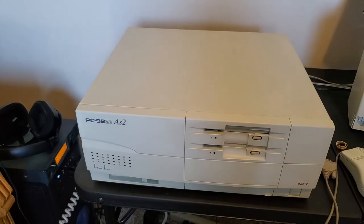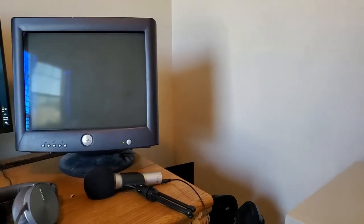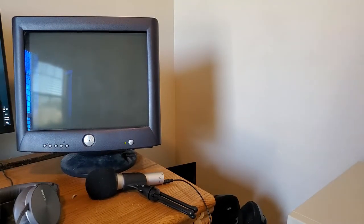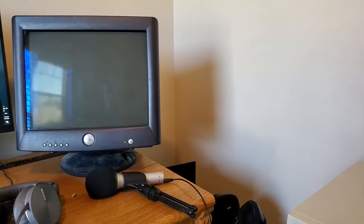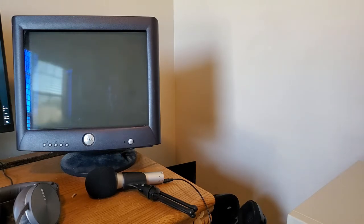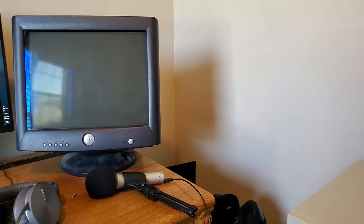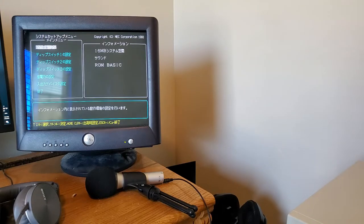So if I was to just turn it on right now, although my monitor is not warmed up, let's turn this on real quick. Since the computer remembers what mode we used last, it should boot up and show the picture. Well, it didn't show the BIOS because my CRT was warming up, and I do have scan31 in the autoexec, so if I hit reset right now, it'll show the BIOS. Which is nice, because being able to view the BIOS on a CRT is preferable, at least I suppose. So, yeah, that does actually work.